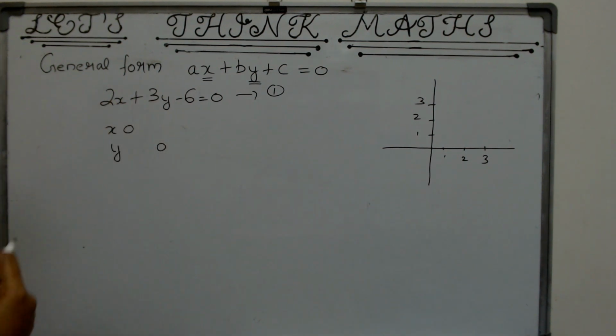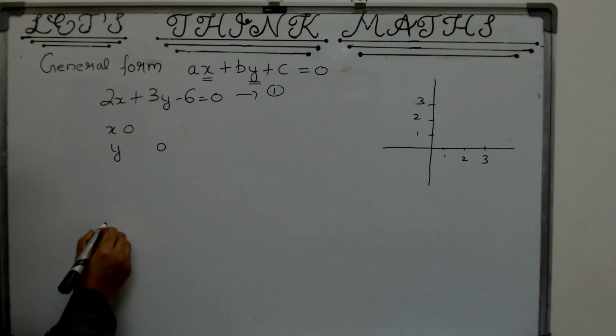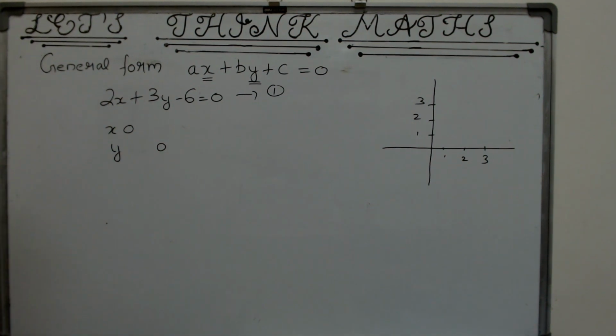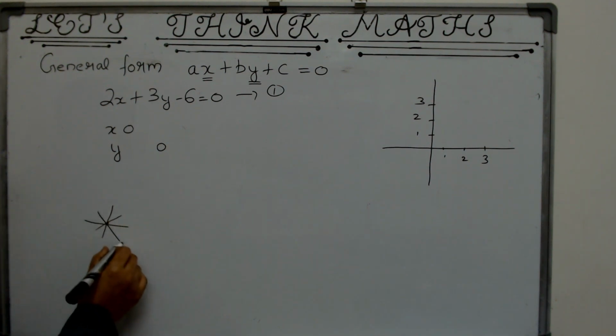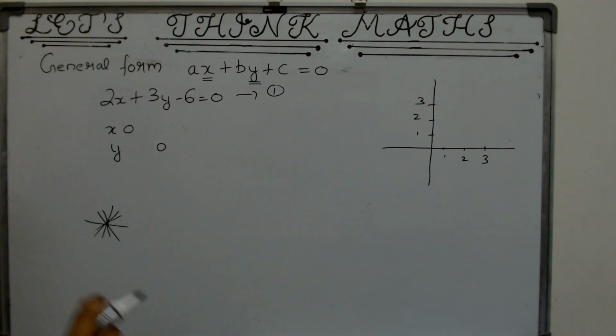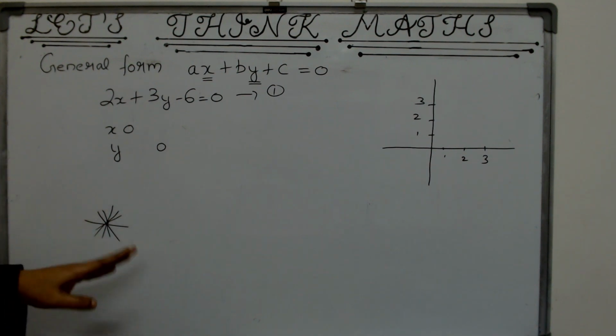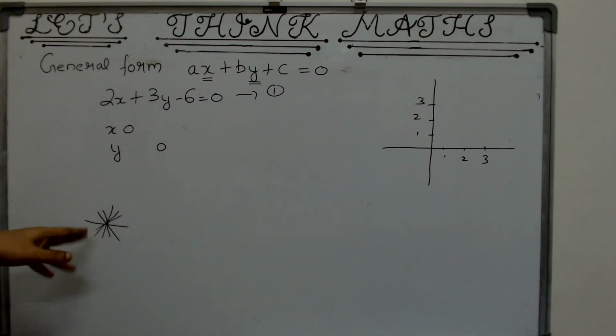Now, why are we doing this? Is just one point not enough? Won't it be enough if I just find one point? The answer is no. There is an axiom which says that given one point, you can have any number of lines passing through it. The difference between an axiom and a theorem is that in a theorem you need to have a written proof, but an axiom is pretty much common sense. If you just find one point, you can find any number of lines passing through that point.